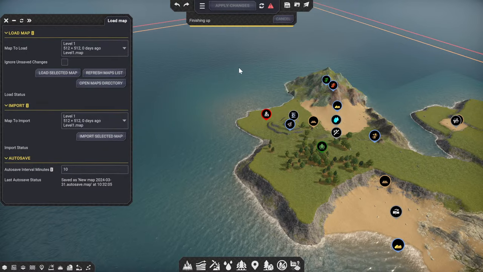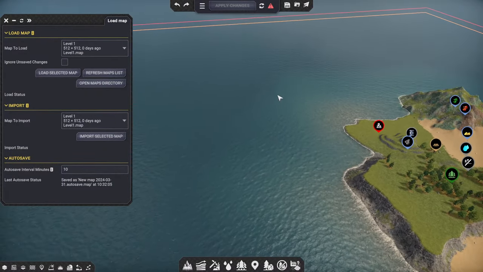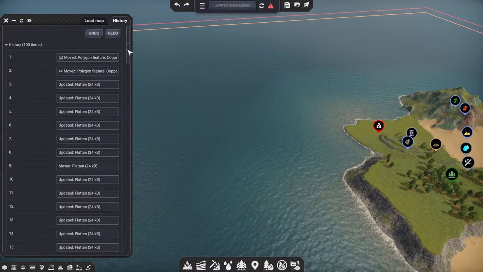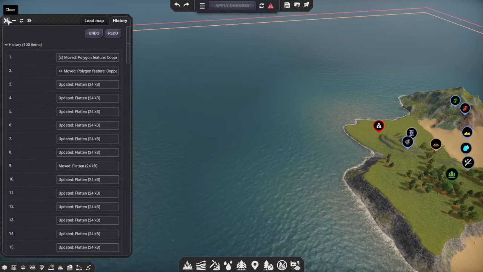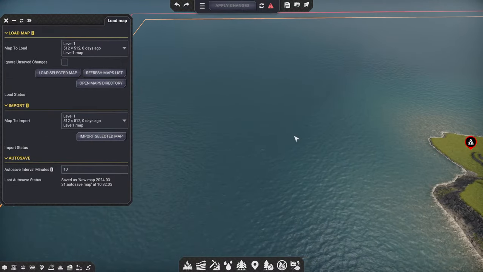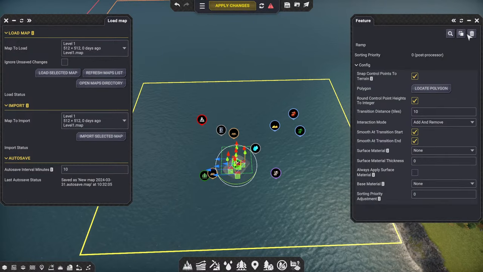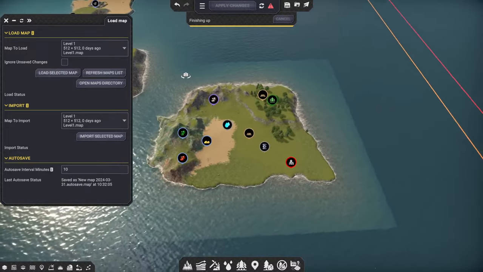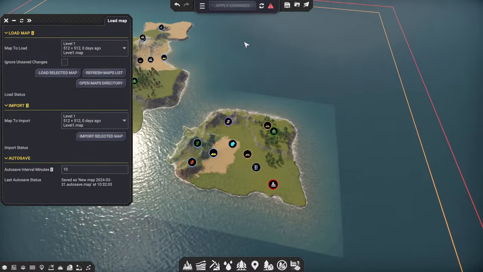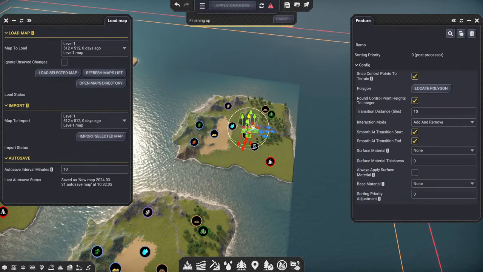I believe we have like 100... I think it's like 100 steps. I believe there's even a history tab if you really want to see your edits and what you were doing. But it's there. So again, if I want to import selected map, I import it here, for example. I'm not sure why this one is there. Apply changes. And there you go. You can make a tiny map and just start pasting them around.